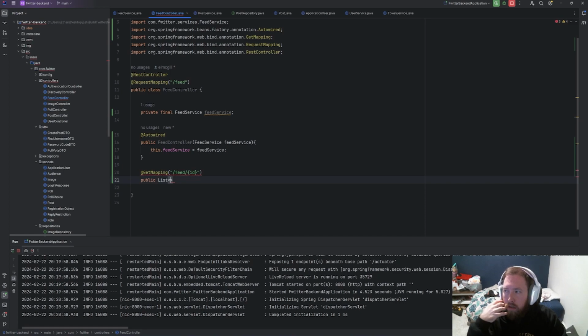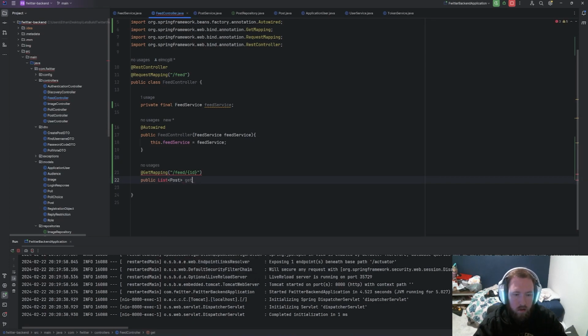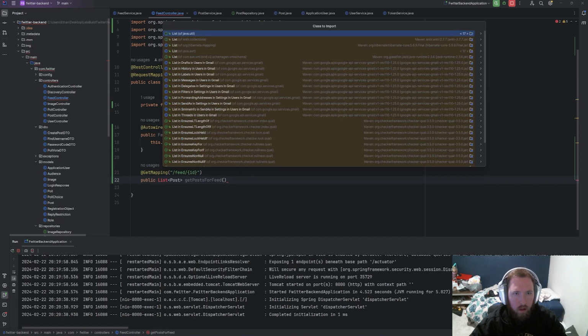I think the plan was to just get these working as is and then sort them later on, because we can use list.sort or Collections.sort on the list, put a comparator on it or comparable on this and so on. So this will be a list of Post. Okay, and this will be getPostForFeed. And then we'll also have getPostForSomeOtherStuff.